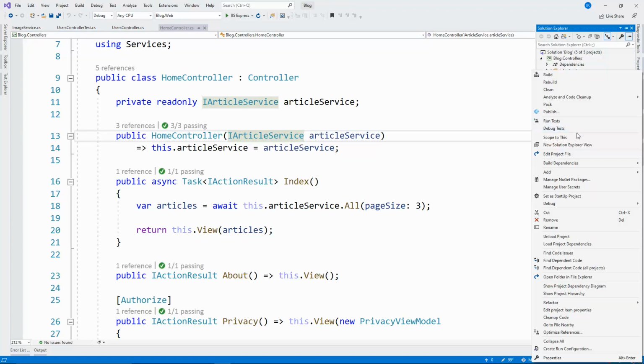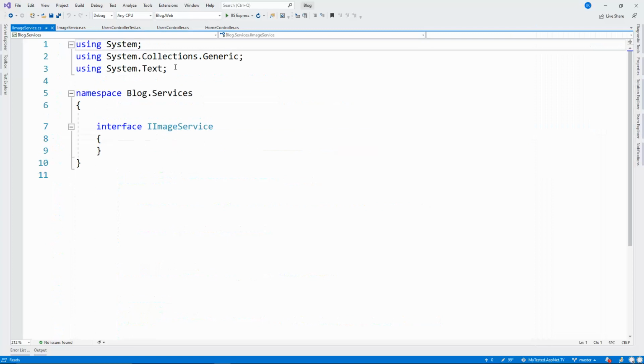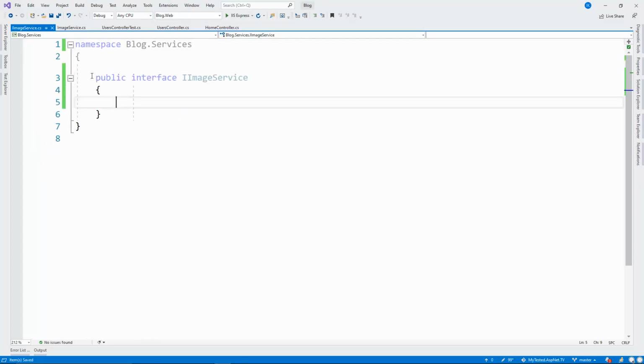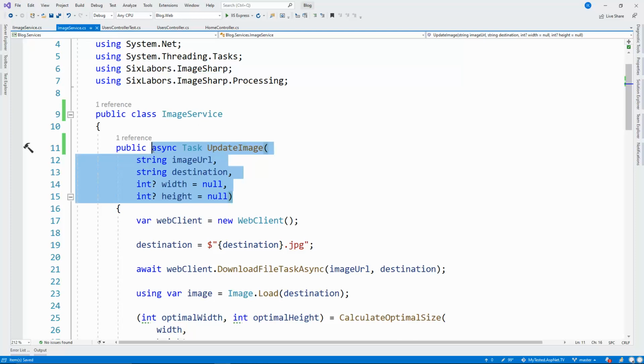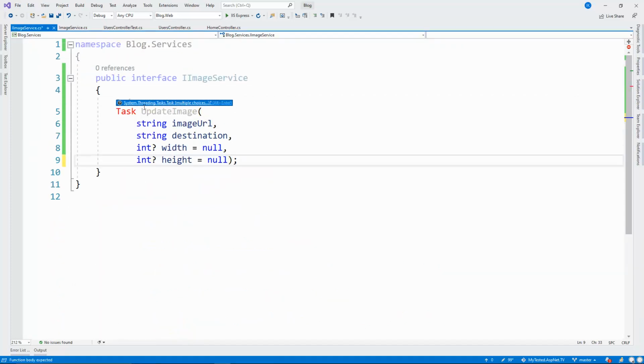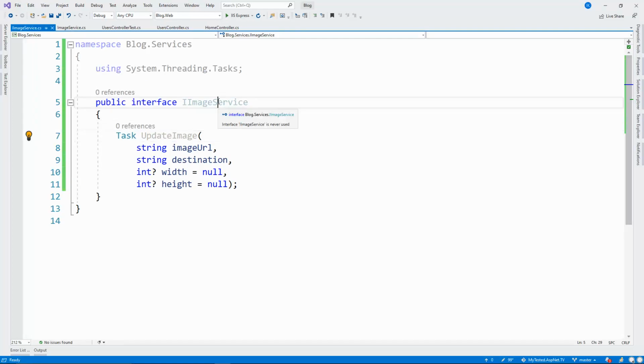I'm going to create a new interface called IImageService, and I'm going to provide the following contract: update image.